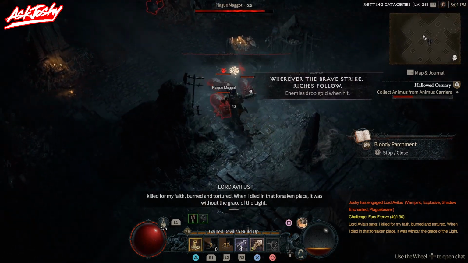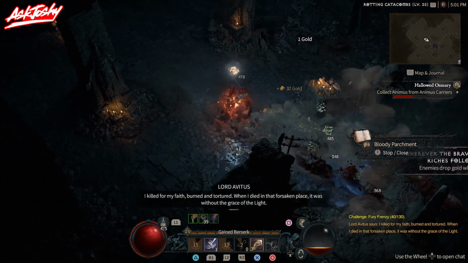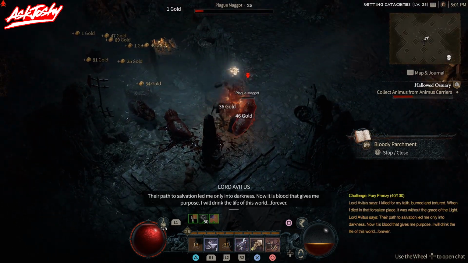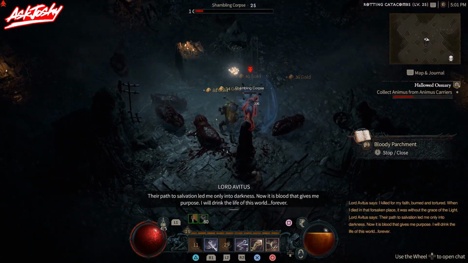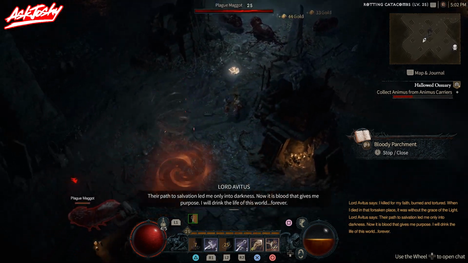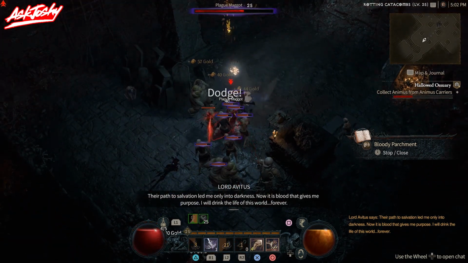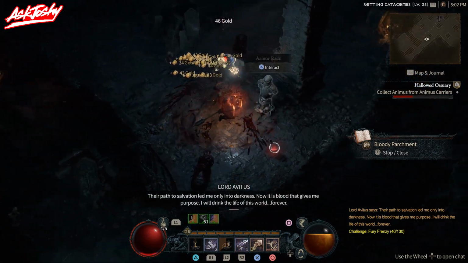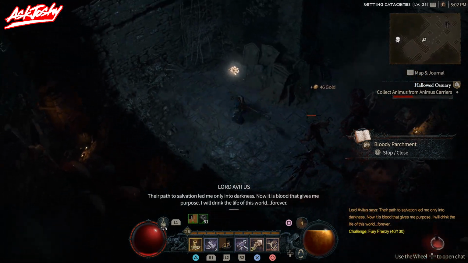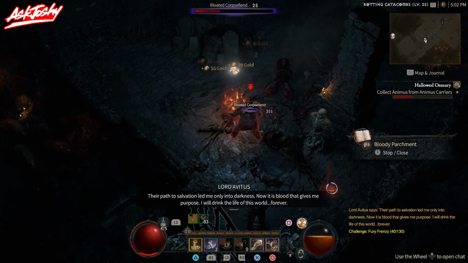When I died in that forsaken place, it was without the grace, the light. Their path to salvation led me only into darkness. There's that dust devil, okay. No, his blood. And that greed shrine doing its work. Ain't the light of this world. Forever.